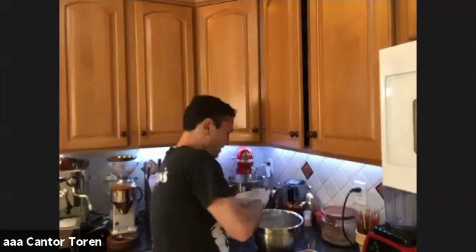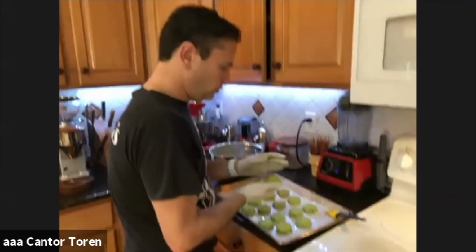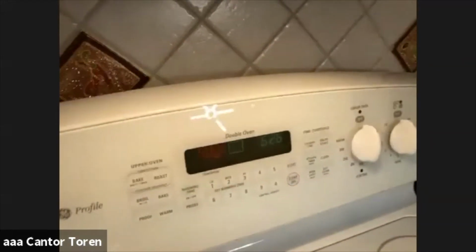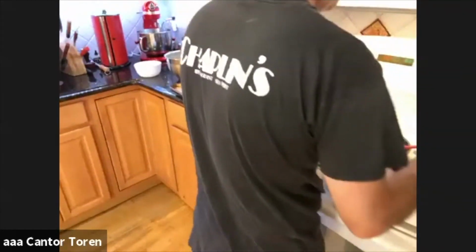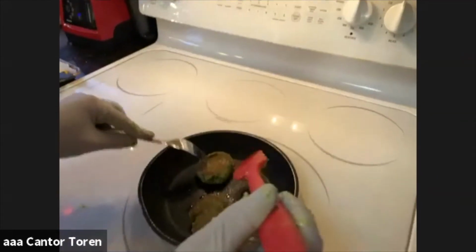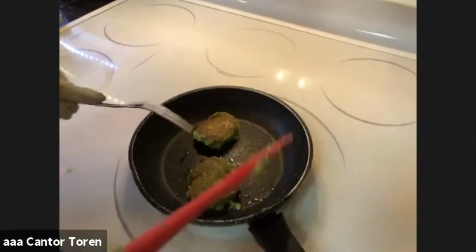Okie dokie. So here is the falafel. We preheated the oven to 400 degrees. I should have said it when I just started, and I didn't. But right, so I'm going to gently fry them. See, this one I fried a little earlier, so it broke. I flipped it too early. You want to give it a shake.